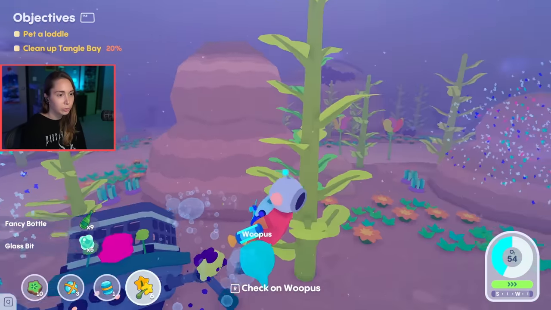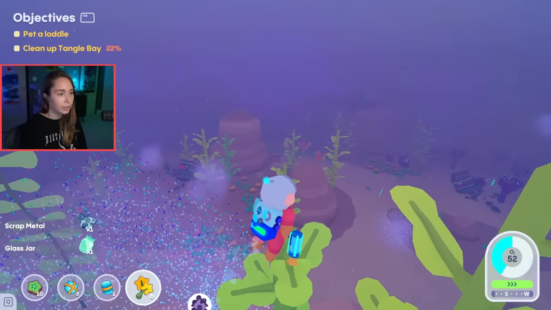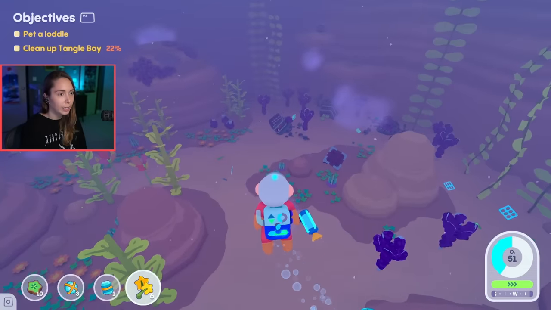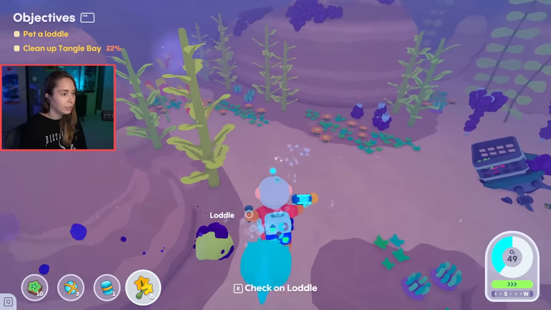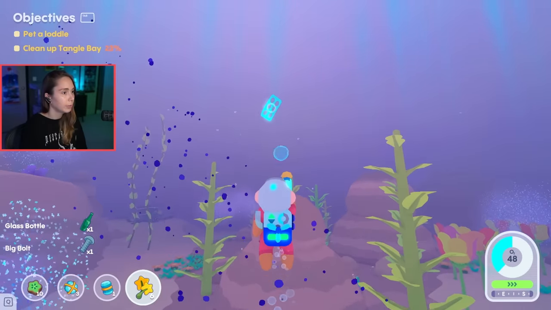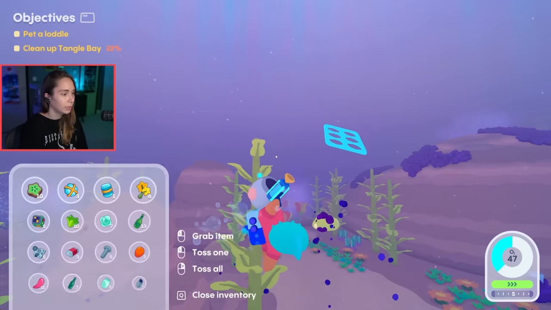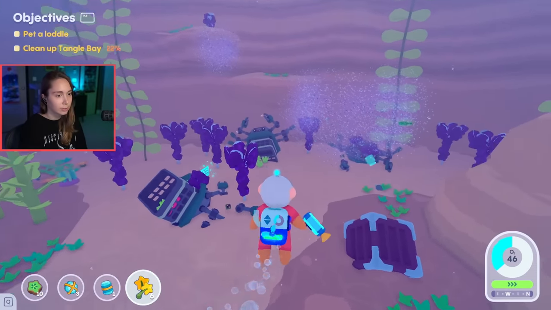I wonder what kind of new material I can find. I wonder if we can bring a big Loddle. Hey, there's an ID card there. Like, the big Loddles can eventually filter the plastic or something. Oh! Is my inventory full? Oh no! Already? That went so fast.